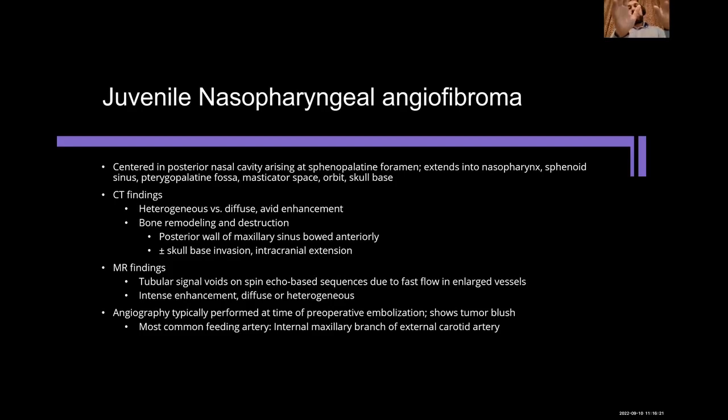Once you are in this region, this is the pathway to the orbit through the pterygopalatine fossa and the masticator space. You can go everywhere in the skull, through the foramina, along the pathway of the nerves. So don't be surprised when you find something extending to the orbit from this region. This is very common because the pathways through the nerves are intact.